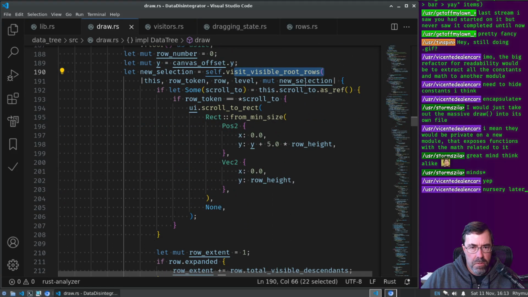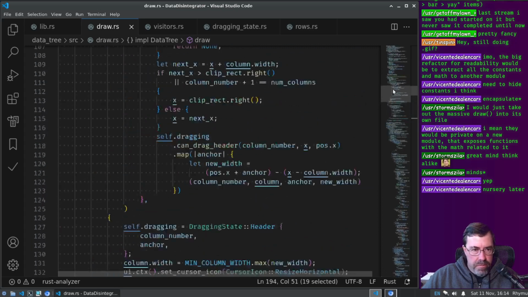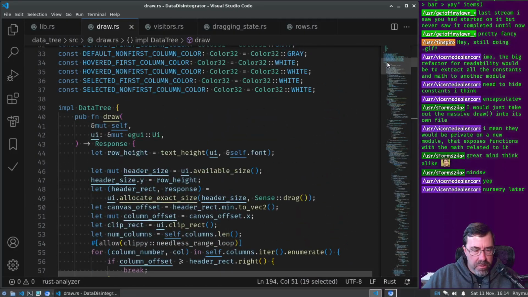Visible. Hold on. If no, it's not that we don't know where Y is. It's that we don't know what the correct canvas size is. So this scroll to rect doesn't actually work until after we've laid it out. So I need to like delay it by 1 frame, really. Okay, I don't know how to do that. I'll punt that to do later.